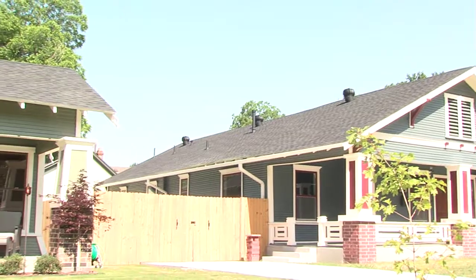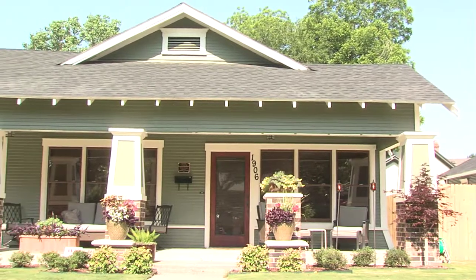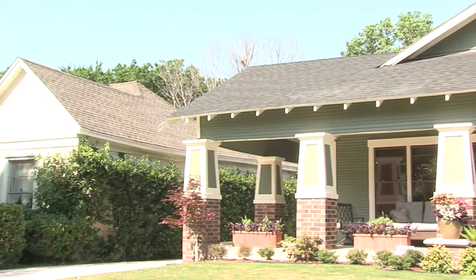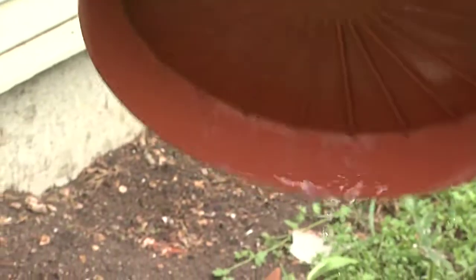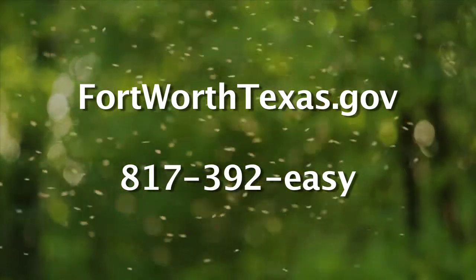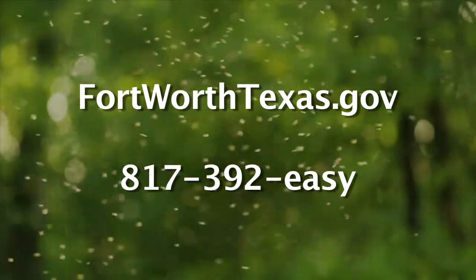Also, use a mosquito repellent — the most popular is DEET. You can also organize a neighborhood effort, which is why the 5x5 program was created. You talk to five people to your right, your neighbors, five people to your left, five people across the street. All get together and go through your own yards. If somebody has a big yard or a vacant lot next to them, you all go through it and dump those extra containers, making sure there's nothing creating homegrown mosquitoes. For more information about West Nile virus, visit the city's website. If you know of an abandoned house with a mosquito breeding site, call 817-392-EASY.